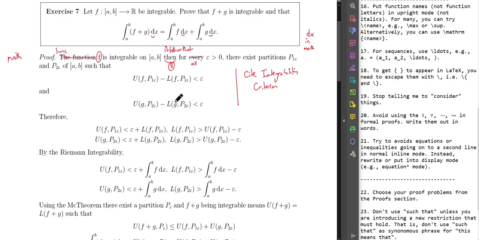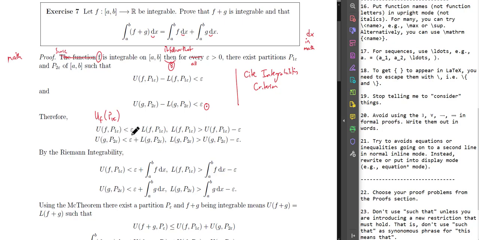Okay, fine. So I can find partitions. Now, this is not at all the partition notation we used in class, right? So you probably want to adjust to match what we've been doing. Okay, fine. This, of course, when you have these sort of equations, you still need to use proper punctuation. Therefore, the upper sum, yeah, this is totally not the notation we use, right? Like our notation would have been U sub F of, well, we wouldn't have used P1 epsilon either, but that's our notation, okay? Now, when you start using the other notation, it makes me a little worried about where you're getting things from, okay?